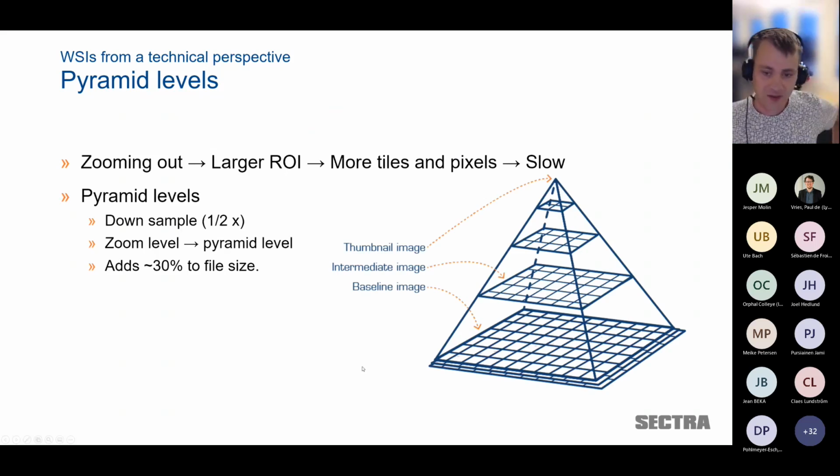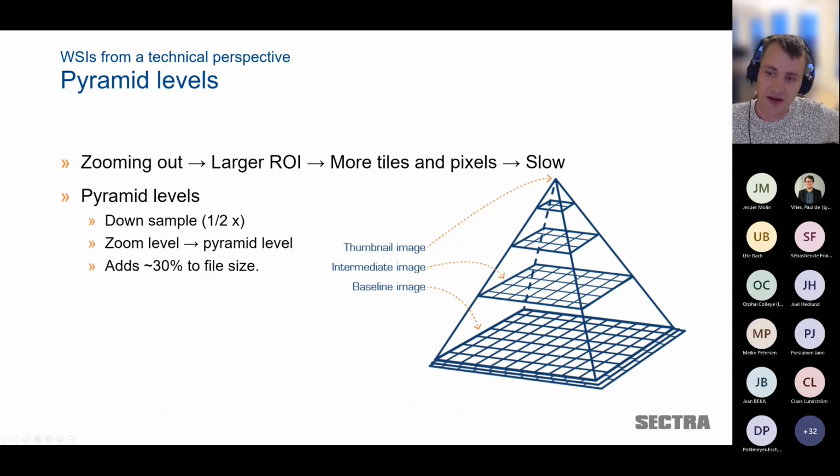In pyramid levels, we have our base image at the bottom, which has very high resolution and is tiled. From this base image, we take, for example, a group of 2 by 2 tiles and downsample that to one tile in a level above. So we create a new image, which is a downsample of the original image.